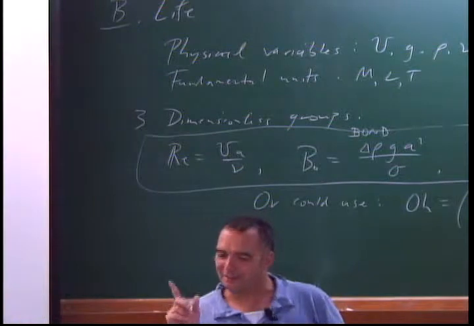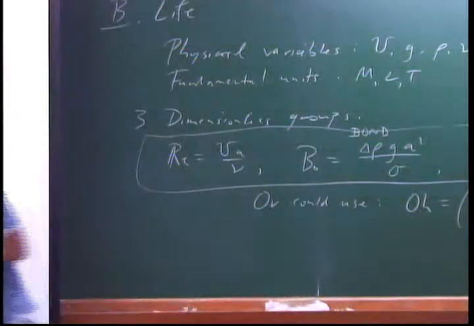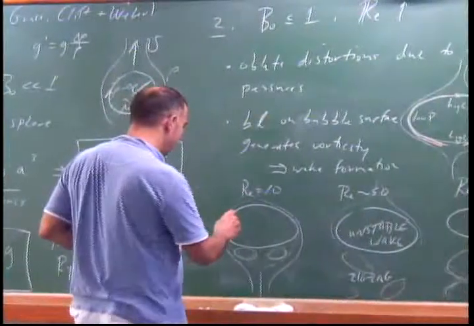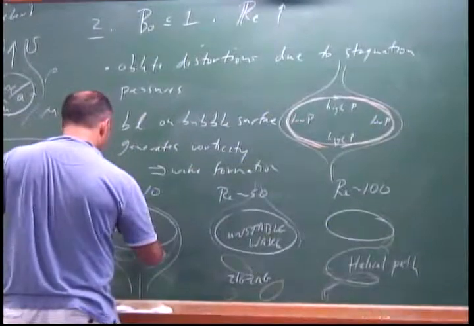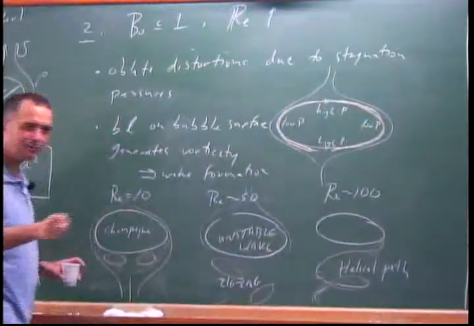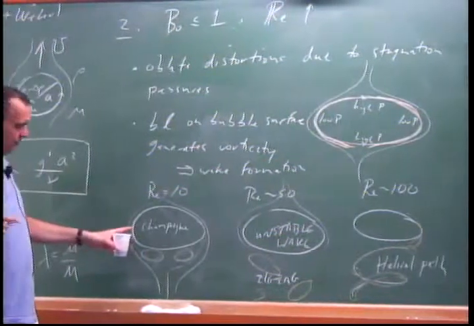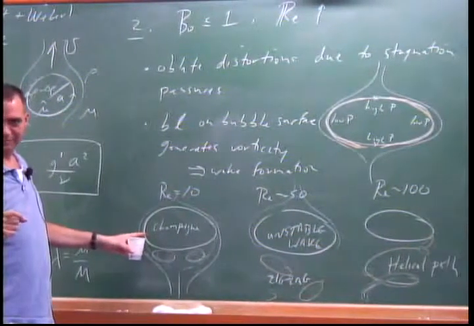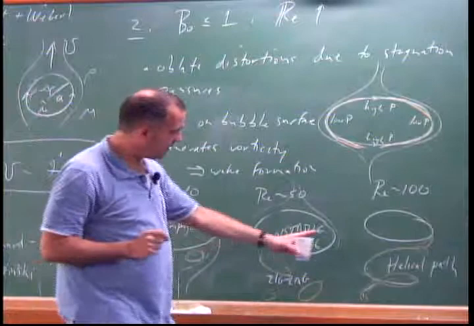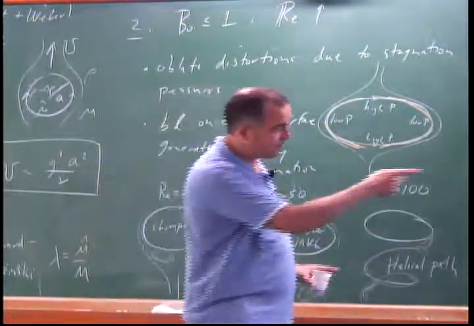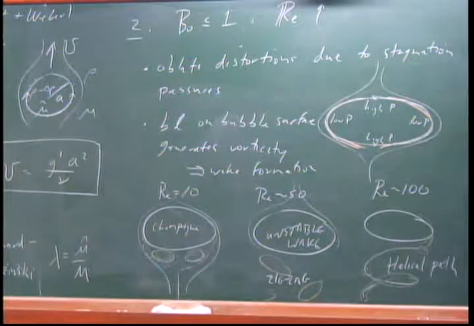But the things you have to understand here, this is what happens with champagne. A sign of a good champagne is that the bubbles move in a straight line, which means the Reynolds number is low enough, which means the bubble is small enough. And beer does this. If you look at beer, this is basically the beer regime. It just means that beer bubbles are bigger than champagne bubbles.